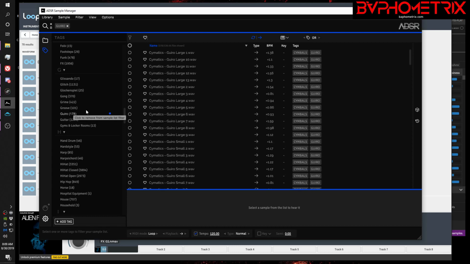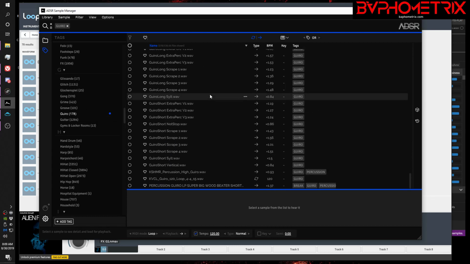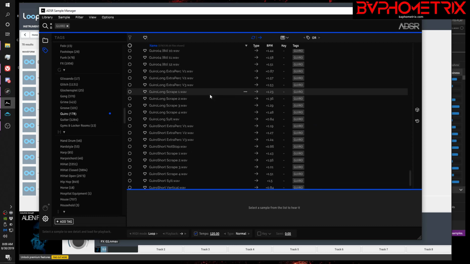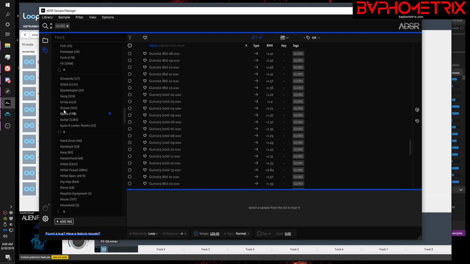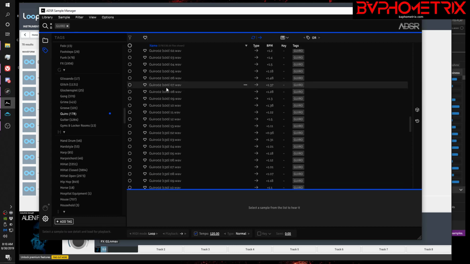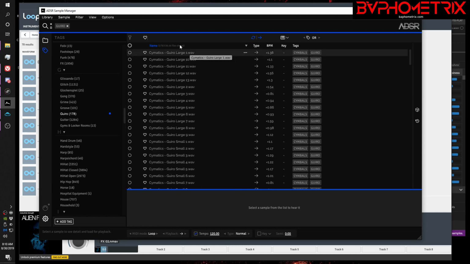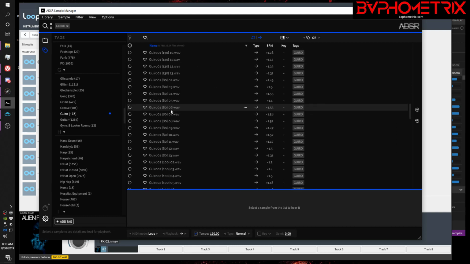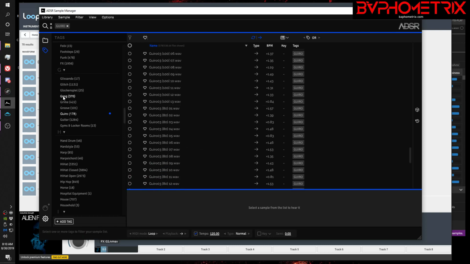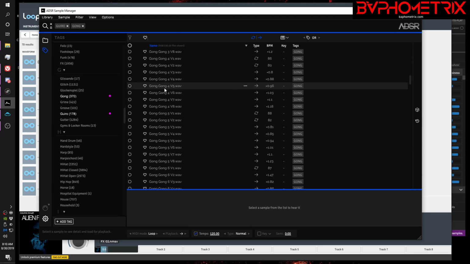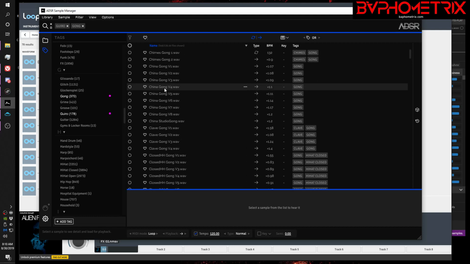Okay, so I can come over here to Guiro, and here's everything that is supposedly a Guiro, but there's a trick to this, right? Their sample tags, their library tags, are based only on strings that are found in the file name. Every one of these has Guiro somewhere in the file name. This one, every one has Gong somewhere in the file name, and so on. So if the files aren't named well, this tagging is going to be worthless to you.